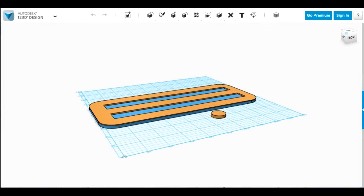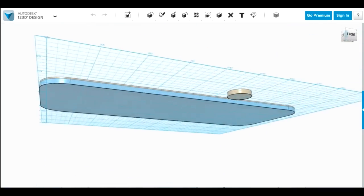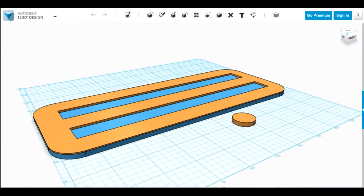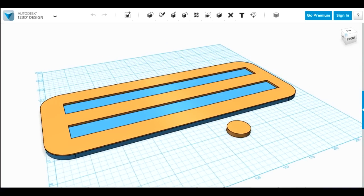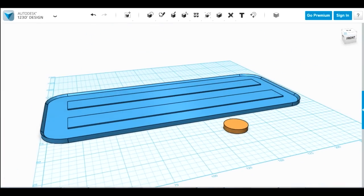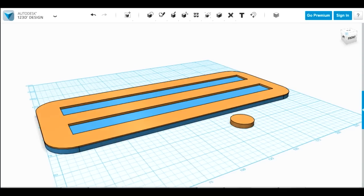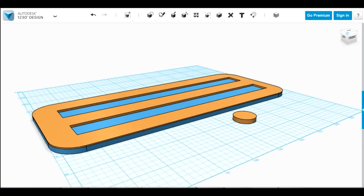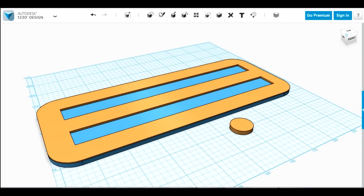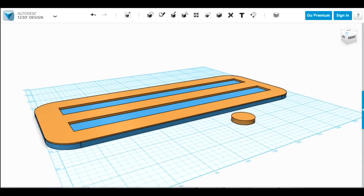Before I do any testing I thought I should put a rubber sole on there so I don't slip, so I'm going to do a hybrid print with the LulzBot Flexi dual extruder. The blue part is ABS so I can acetone weld it onto the bottom of the lifter, and the orange piece is NinjaFlex — printed in one print and bonded together with heat as it's printed. The NinjaFlex fits into a tray so there'll be quite a lot of bonding around the edges. The small orange lump keeps the NinjaFlex extruder flowing so it doesn't ooze away, and also lets me test that both extruders are working correctly on the first layer rather than waiting all the way through the ABS to find out something went wrong.